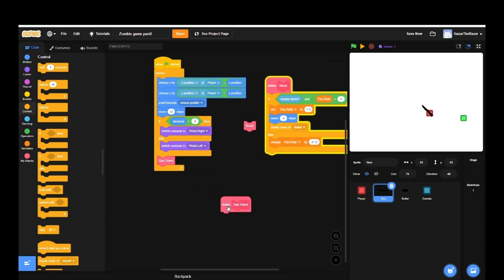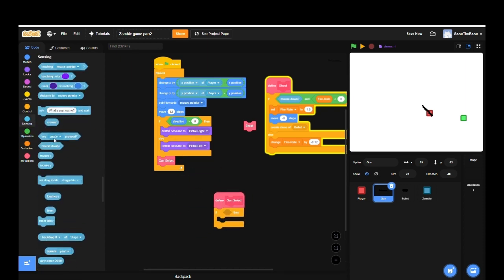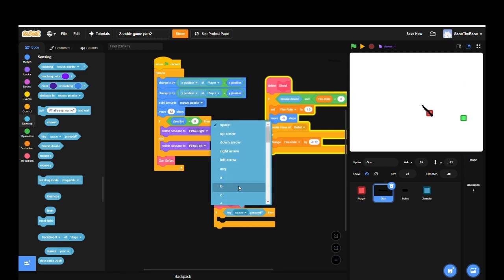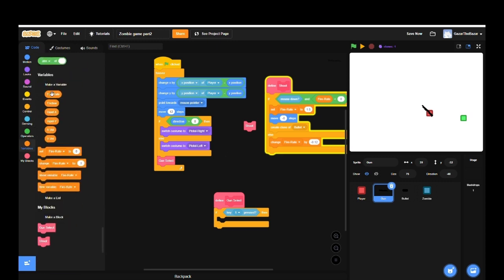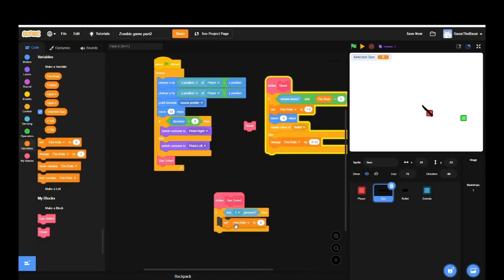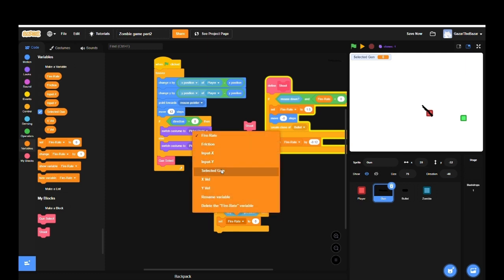Now in the define gun select, we'll do if, and then we'll do a key, and we need 1, so scroll all the way down. So if the key 1 is pressed, make a new variable and call it selected gun for all sprites.